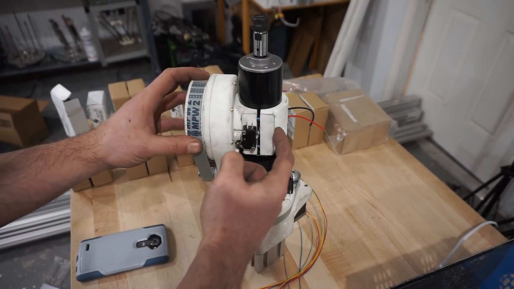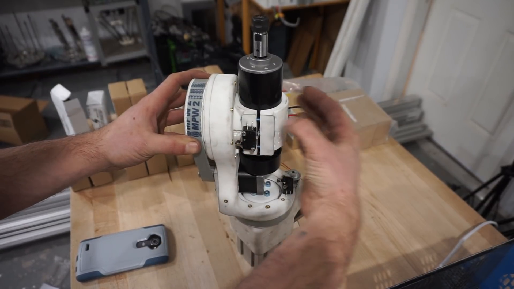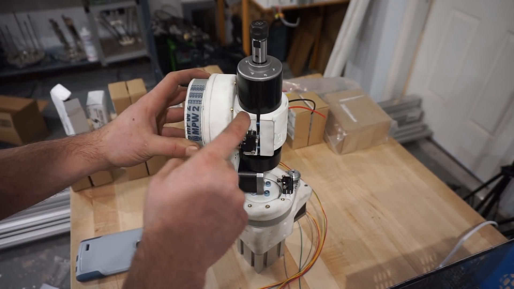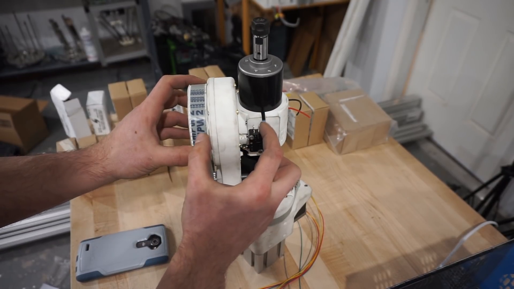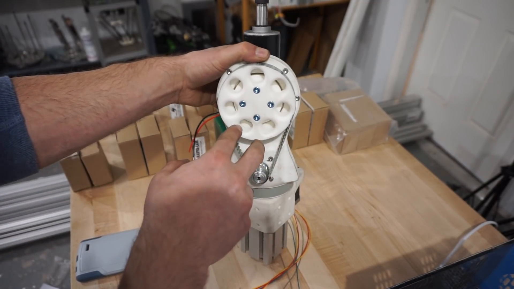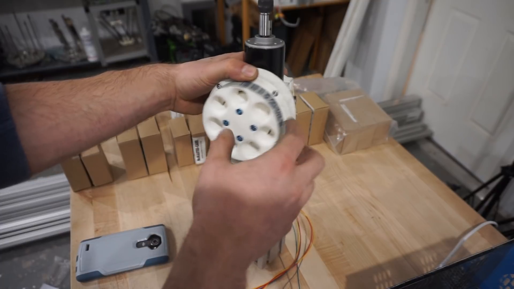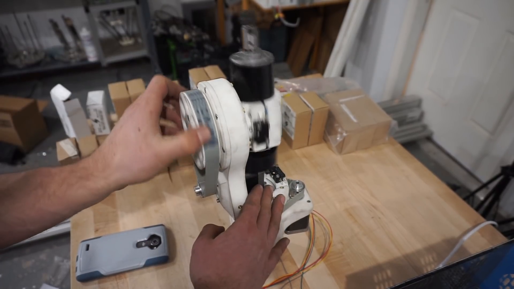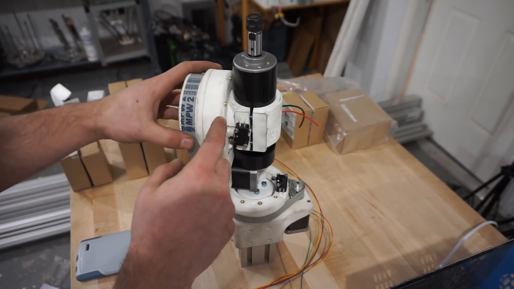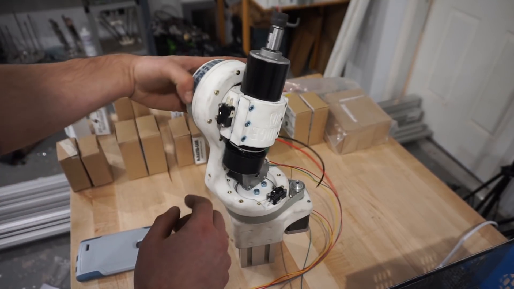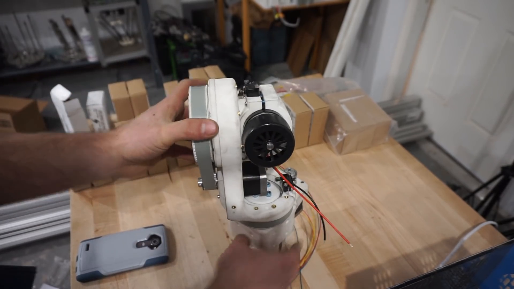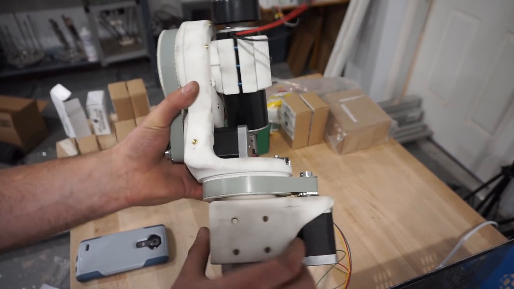The first one is just this part here. This clamps on our spindle. Then this here is just one piece that goes through to here, and then the timing pulley bolts into it from the other side. And inside of here, the motion is very, very smooth. That's because there's a huge bearing inside of this. So everything inside here is just a bearing. You can maybe kind of see it through there. I don't know.